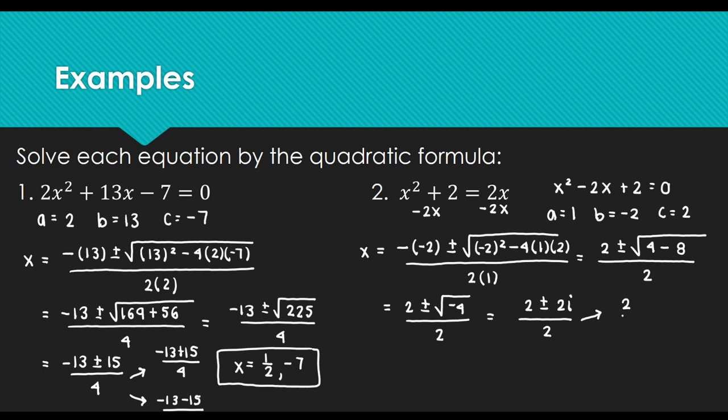Well, here, let's do it this way. So 2 is getting divided by 2 plus or minus, and then 2i is getting divided by 2. Okay, because we're not actually going to be able to divide or combine like terms completely because we have real and imaginary numbers. But notice that 2 divided by 2 is going to give us 1. And then over here, 2i divided by 2 is going to give us a 1i. So x equals 1 plus or minus i. So there are my two solutions.